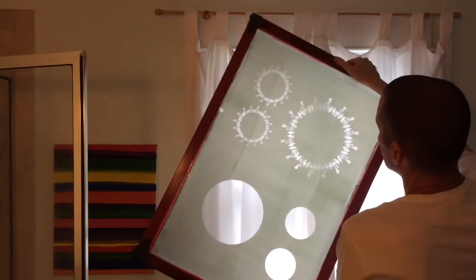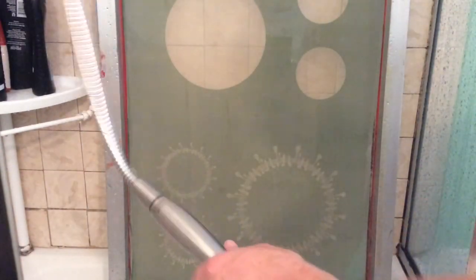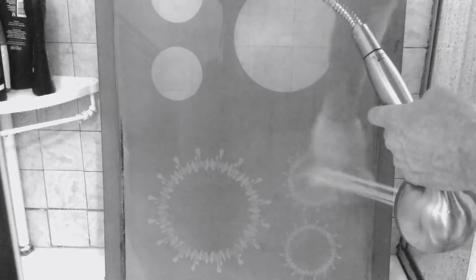I'll check it again in the light. I can see it's not quite coming out of the tiniest holes. I think I may have just exposed it a little too long — it's just a touch overexposed. So what I'm going to do is spray it, and while it's spraying I'm just going to wipe it a little with my hand. I don't usually do this, but if the holes are almost open and some of them are resisting a little — maybe where the emulsion is just a dot thicker — it'll help open up those holes. That's looking a little bit better where those tiny holes should be.